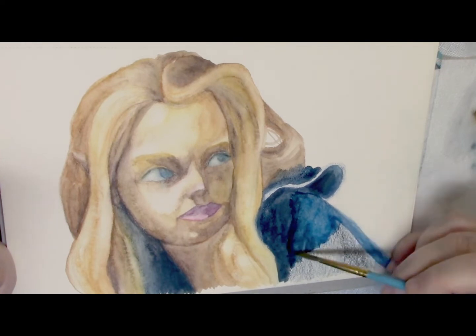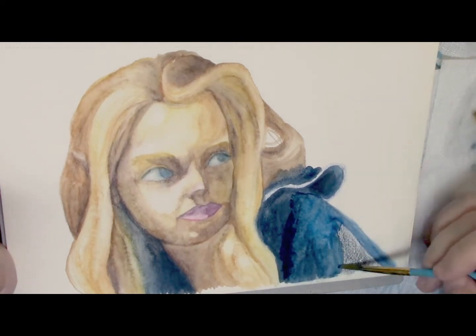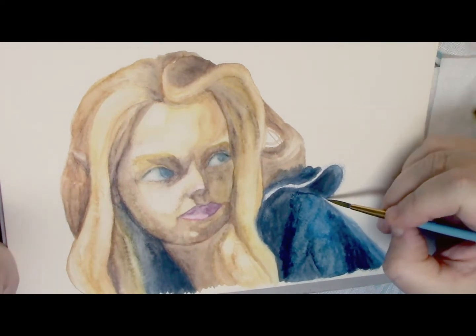I have a little bit of that blue on my brush, so I go and intensify the blue in her eyes a little bit better in the darks. I come back later and really adjust her eyes with colored pencil.